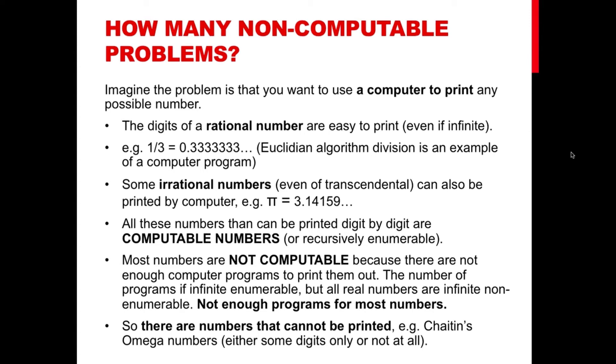So technically, a program is just a finite string of zeros and ones. You also may know that you can convert any binary string into a unique integer number. So for example, 11 in binary is 3 in decimal notation. So each possible computer program has an integer associated, an index. And there is an infinite number of these programs, but they are numerable or countable, meaning that you can count them one by one using their decimal notation. So basically, once you convert them into integers, you have a natural enumeration of all possible programs.